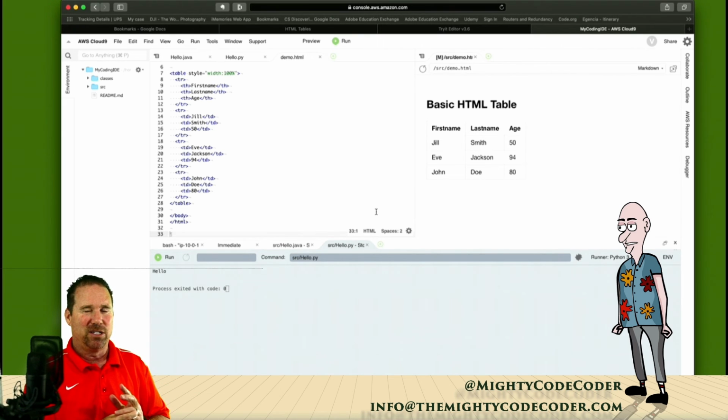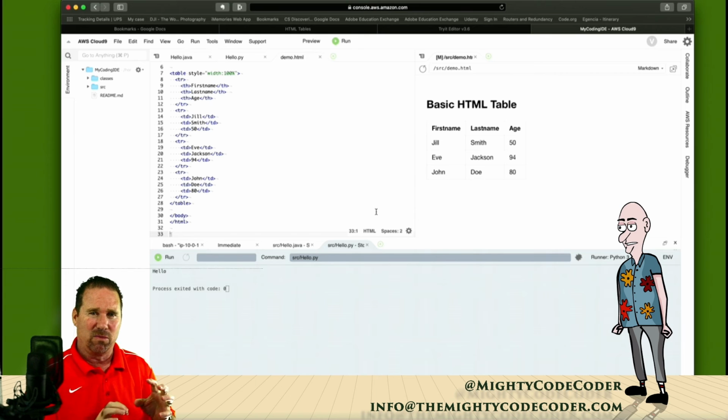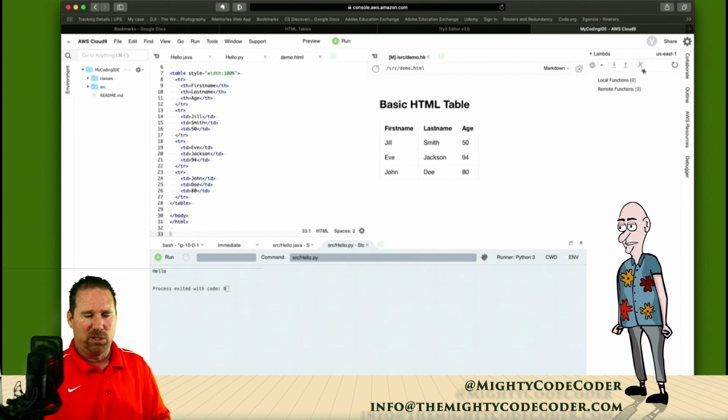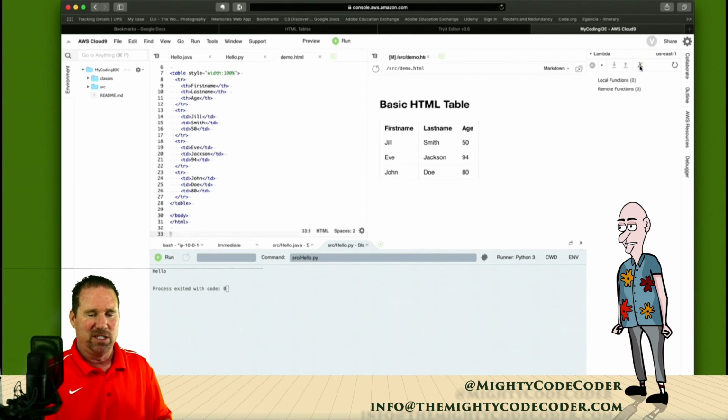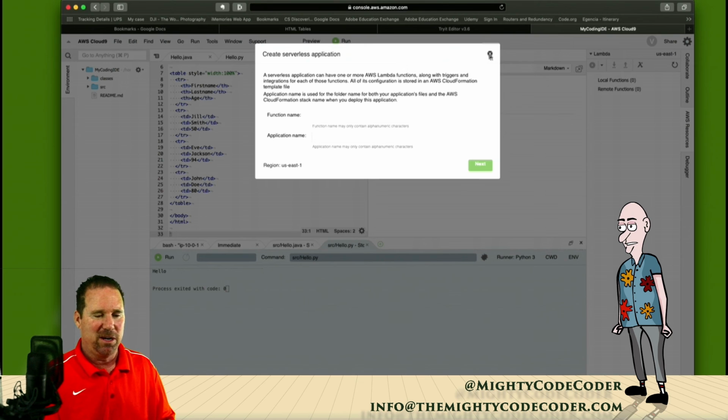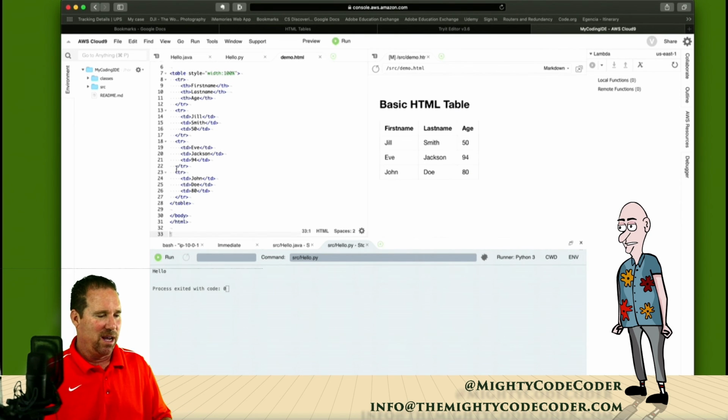And I know a lot of you just have one language you're dealing with, and you're like, whoa, too many. But I'm teaching three or four different classes with different languages and styles, and it's great to have them all right here at my access. Okay, if you look at these AWS resources, you can see there's a Lambda. So you could run your Lambda functions here, or work on them and create them here. It's a lot of fun, and I think Cloud9 is going to be a useful tool.